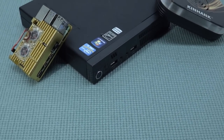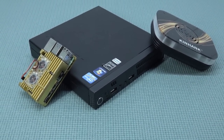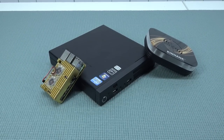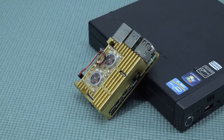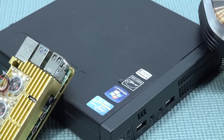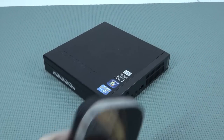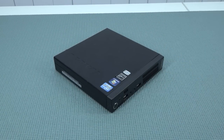We live in an absolutely amazing time when it comes to retro emulation, because there are so many pieces of hardware out there that are not very expensive but you can still play a lot of games. Here on the channel we came across the Raspberry Pi 3 and 4 a couple of times, or they just use an Android box, or a modified original with some AmiElec on it. But in this video we're not going to talk about those options — I just wanted to take a close look at this mini PC I've picked up recently.